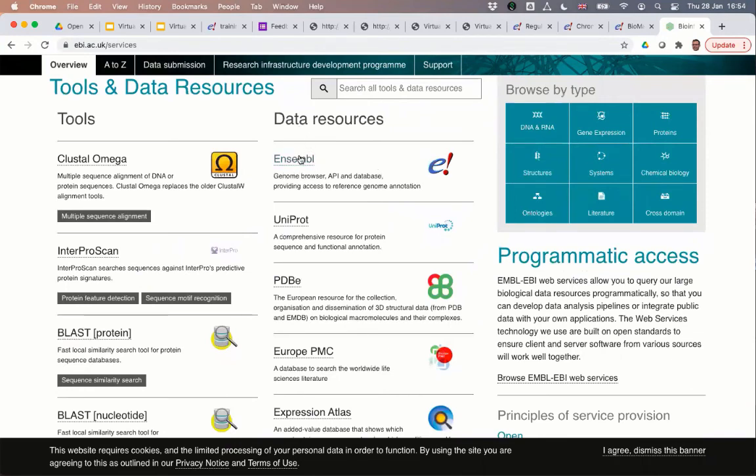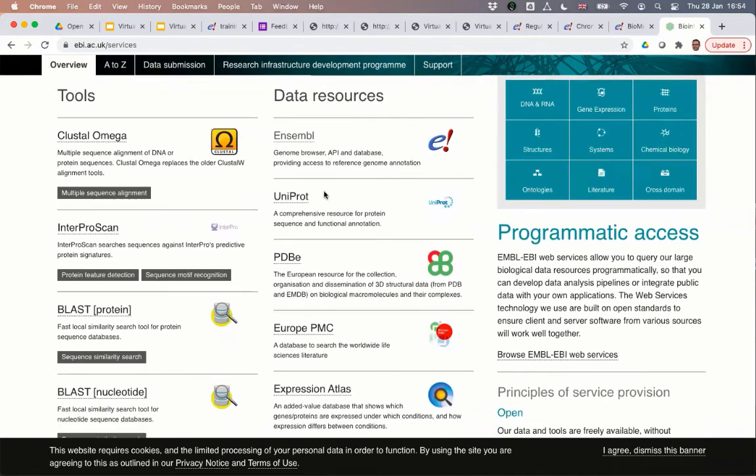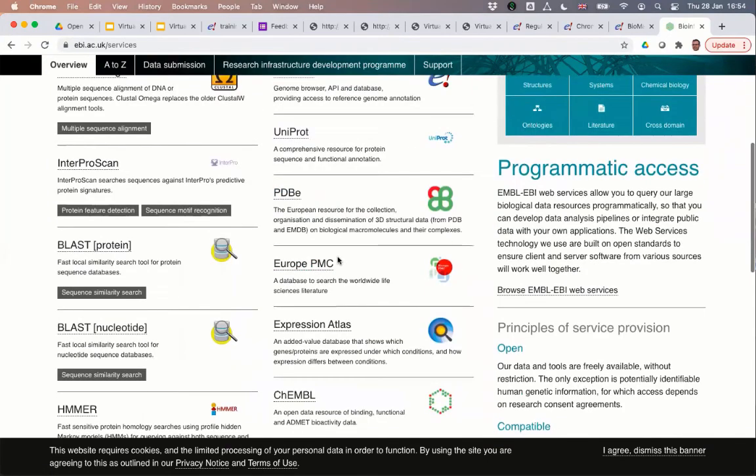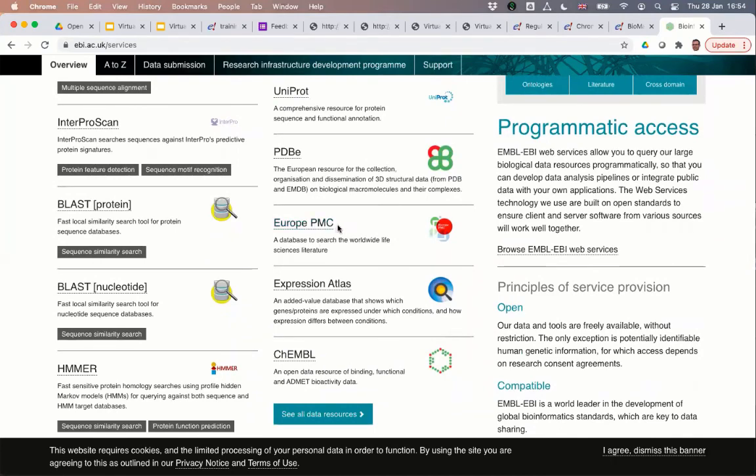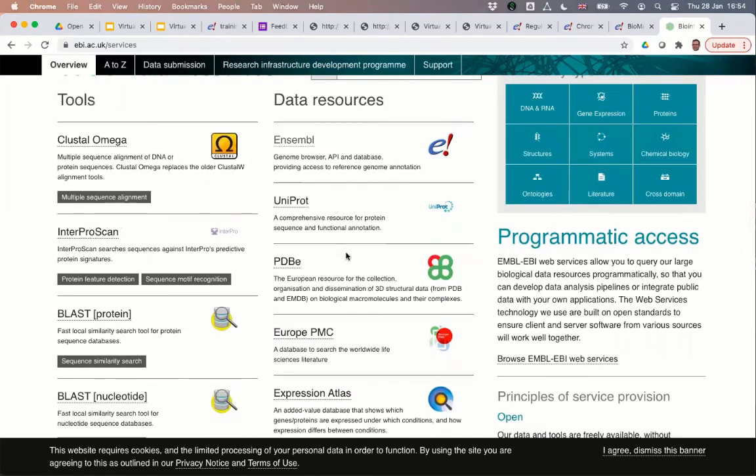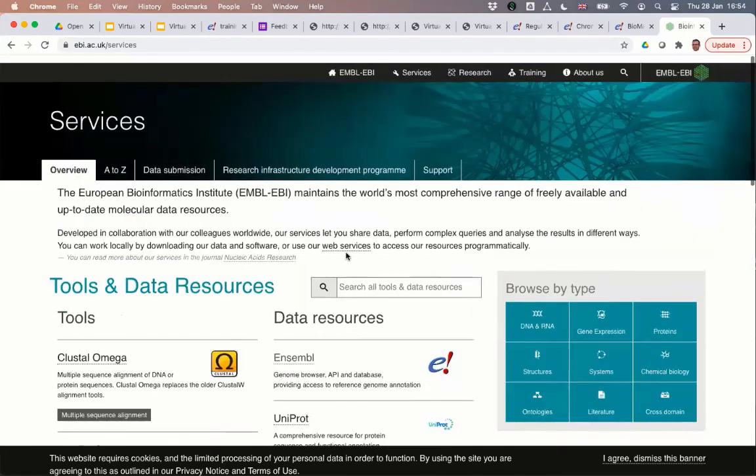So we've obviously been focusing on Ensembl, which is interested in genes and genomes, but then we have lots of other databases focused on different types of biological data. So UniProt for protein sequences, PDB for protein structures, Europe PMC for literature and citations. Expression Atlas, which we already looked at in the demo, for example, has information about tissue-specific expression patterns. So I would really advise you to spend some time and look through all the different resources that we have here to find the databases that you might find useful.